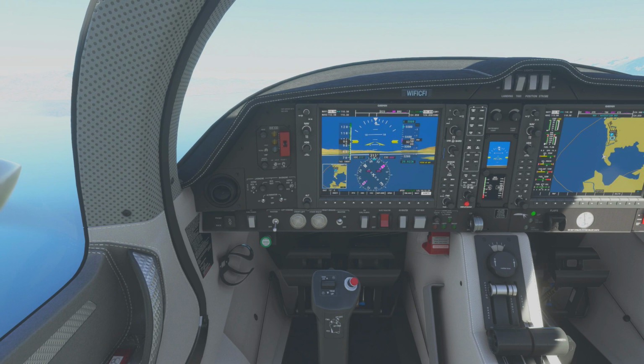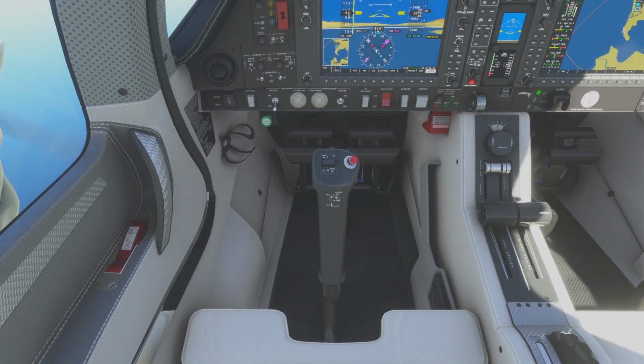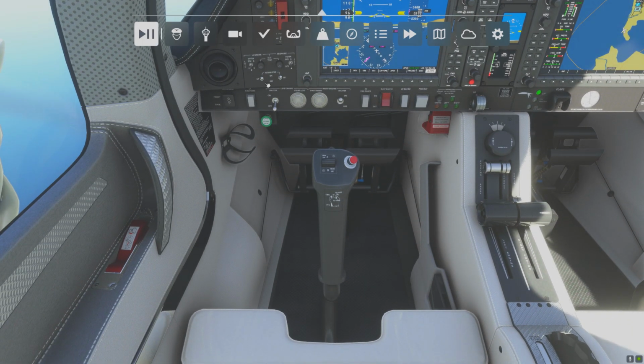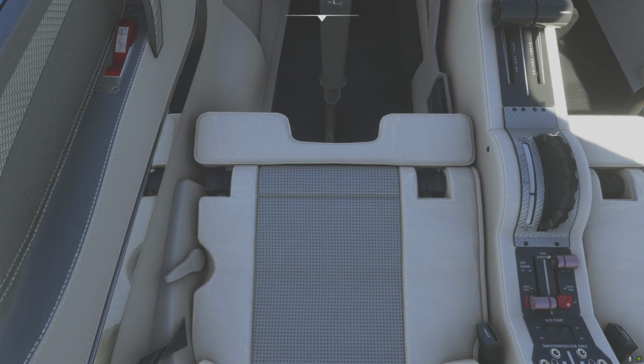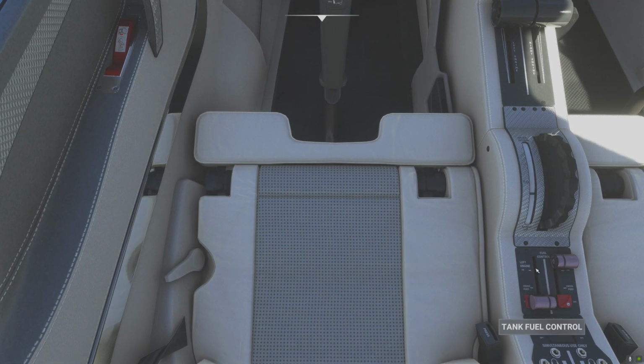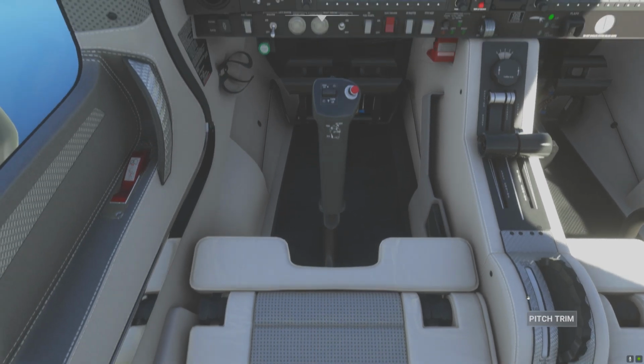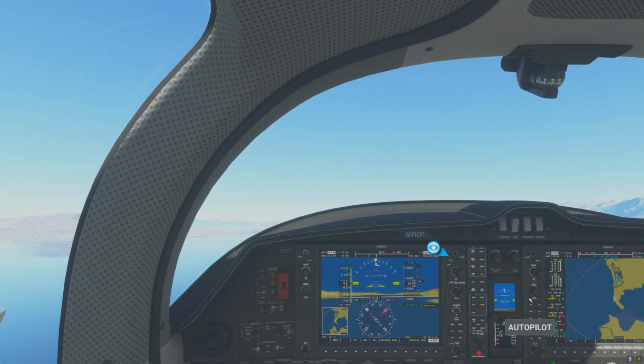Show you we've got our flaps and our gear up, everything like we should have. We've got our left engine master switch off. We still have our right engine obviously running, but that left engine's off. We've got our fuel shut off for our left engine down here as well. So everything is good to go to continue.